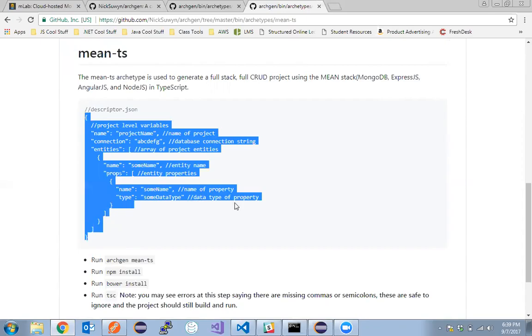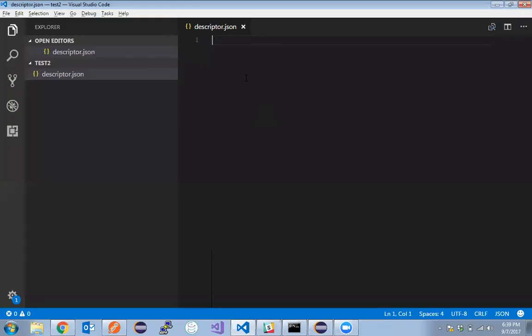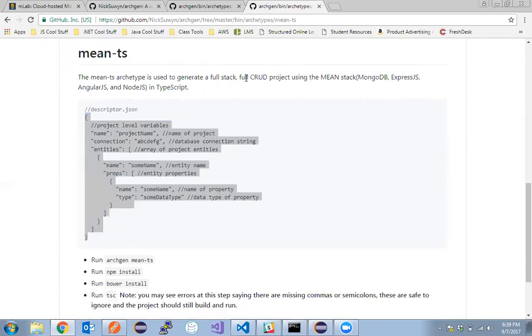So I'm going to go ahead and copy this to start. Actually, no, I'm not going to copy. I'll just go ahead and do it from here. One last note before I start typing it in. Almost all, now they can be different, but for the most part, they're all going to have name and they're all going to have entities. Those are really the core pieces of each archetype. You can make your own custom archetypes. It might not have those, but you'll see when we start creating custom archetypes why entities is so important.